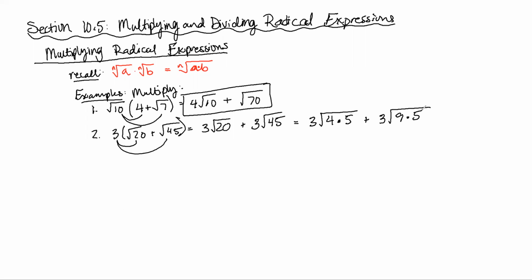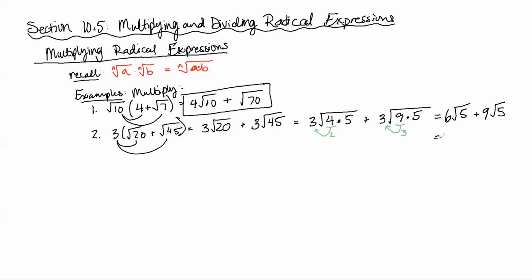And now if we look at what we have inside the square root, we have the square root of 4, which is 2, so we'll take that out. And the square root of 9 is 3, so that'll come out in front. And remember, when you bring it out in front, you're going to multiply by what's already out in front of the radical. So in this case, we're going to multiply the 3 by the 2 that we're taking out. So we're going to have a 6 square root of 5, because that's what's left inside the radical. And now we're taking out a 3, so we're going to have 3 times 3, which is 9 square root of 5.